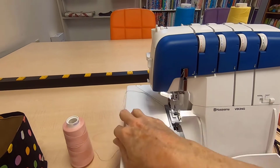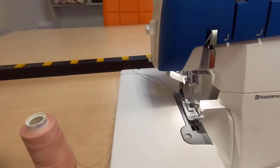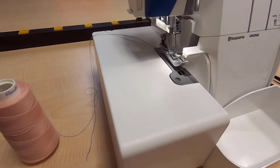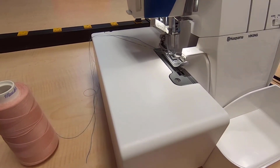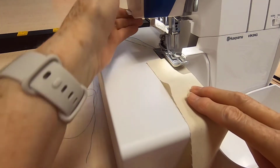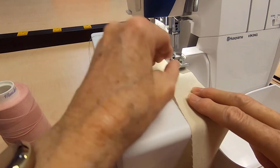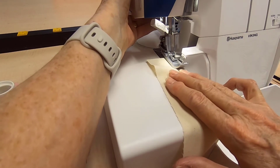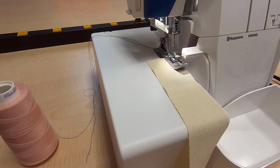surprises me. I mean, it's so easy to get set up. Okay, so now, all right, I want to do a rolled edge on this piece of fabric. So I'm going to put my foot down, which the machine wouldn't run without the foot being down anyway, but okay.